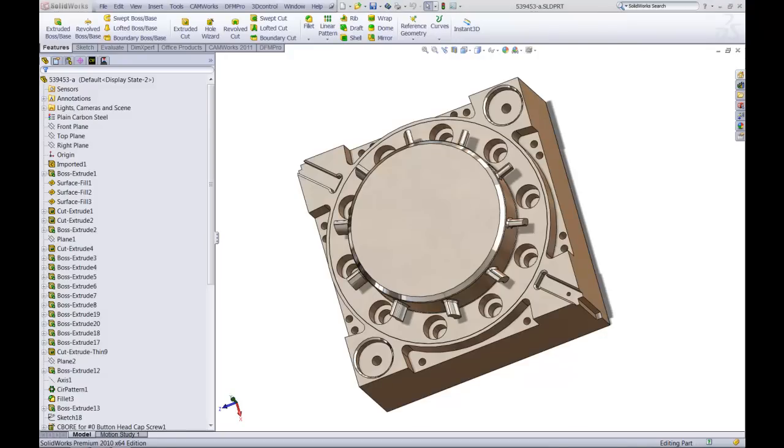Okay, so here we are. We've got a part sitting inside of SolidWorks. You'll notice this particular part started out being imported, and then there was services added and SolidWorks features. Now it doesn't have to be designed inside of SolidWorks. It can simply be imported, and then CAMWorks can take over and machine that part complete as well. We also offer a product called CAMWorks Solids, which is the OEM version of SolidWorks.